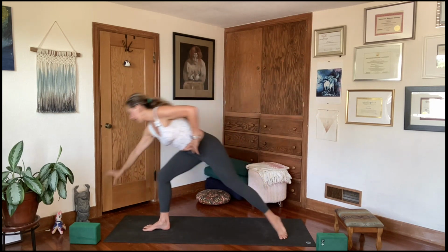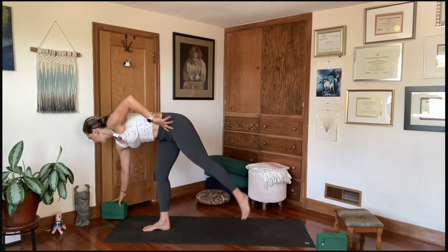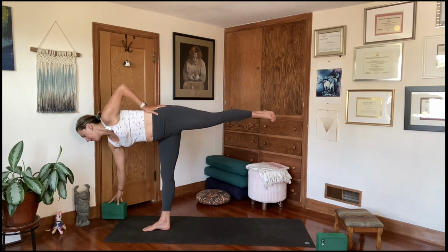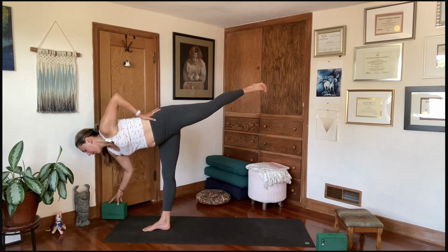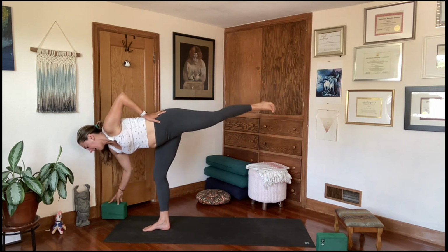Pivoting through the toes first, so right toes point towards the back of the mat, landing in your warrior two. Pause here for a moment, get nice and tall. And then we're gonna reach towards the back of the mat with that right hand. Maybe you find your prop waiting for you there as you float up into Ardha Chandrasana, half moon. Landing in warrior two, turning the feet to pivot to horse stance.